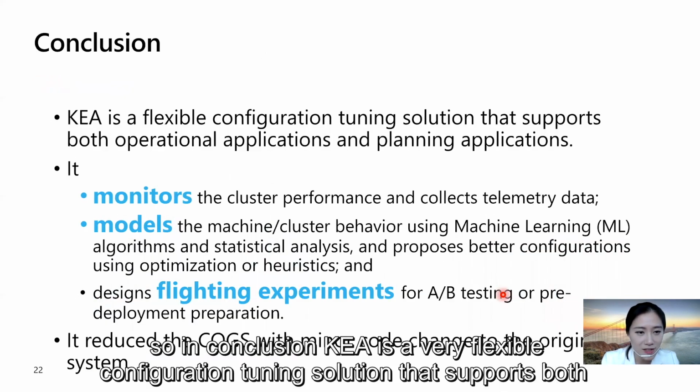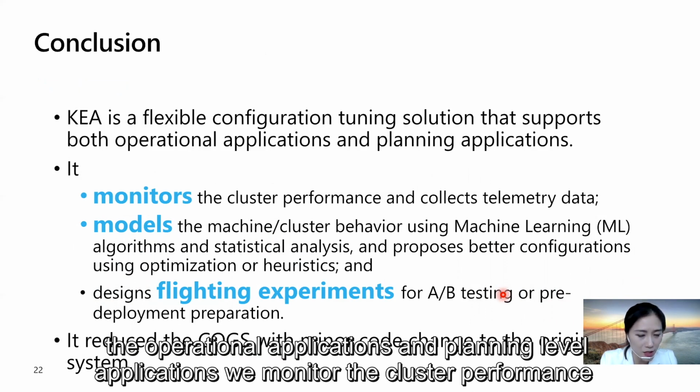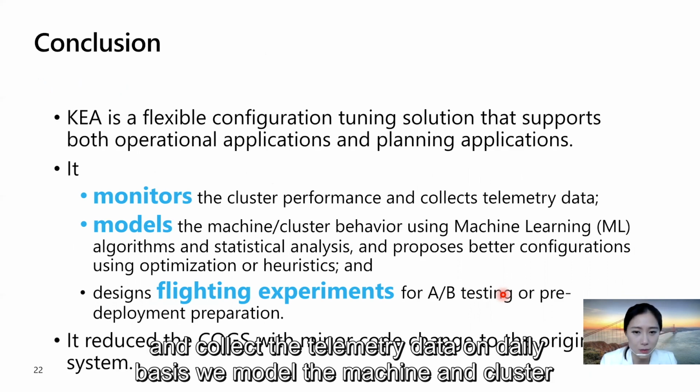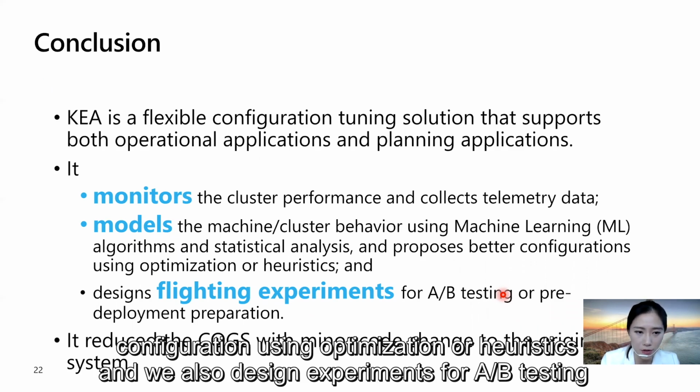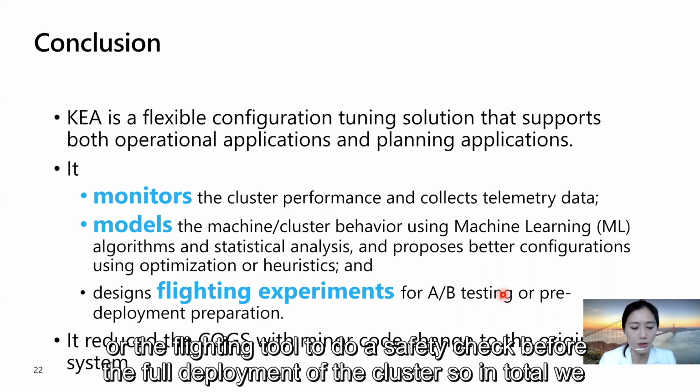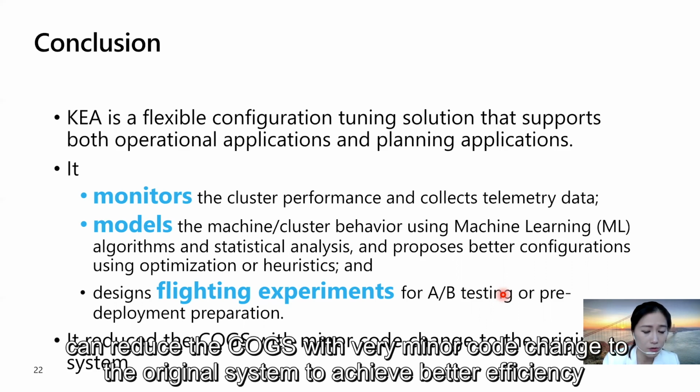So in conclusion, KEA is a very flexible configuration tuning solution that supports both operational applications and planning level applications. We monitor the cluster performance and collect the telemetry data on a daily basis. We model the machine and cluster behavior using machine learning and statistical algorithms, and propose better configurations using optimization or heuristics. We also design experiments for A/B testing or use the flighting tool to do a safety check before full deployment to the cluster. So in total, we can reduce costs with very minor code changes to the original system to achieve better efficiency.